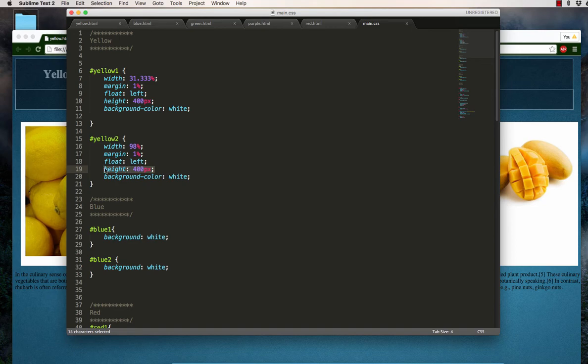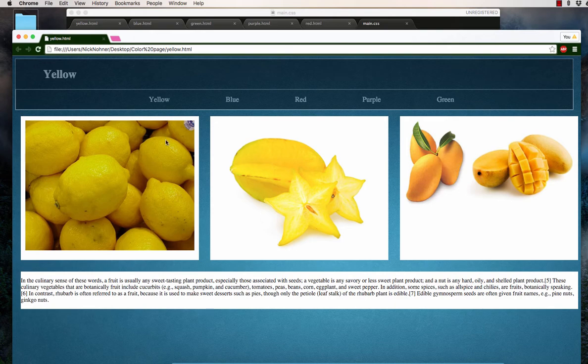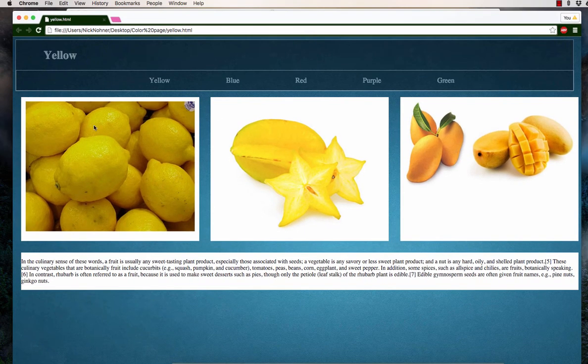And I'm going to remove the height for this, just whatever works out for it, and let's see how that works. Cool. So that's a pretty good 3 by 1 layout, and with that 1% margin, it ensures that these things line up, which is a nice look.